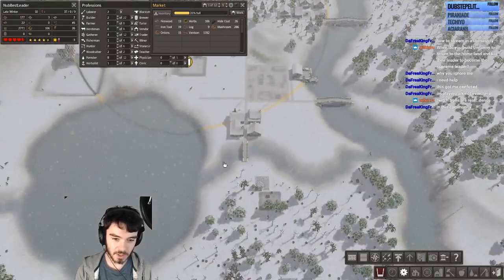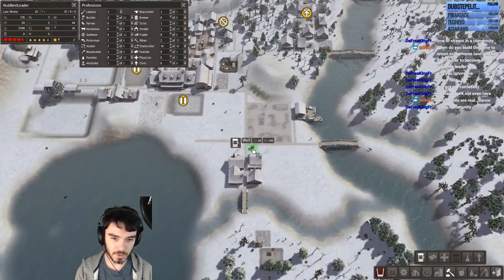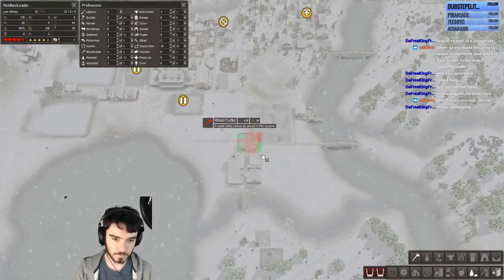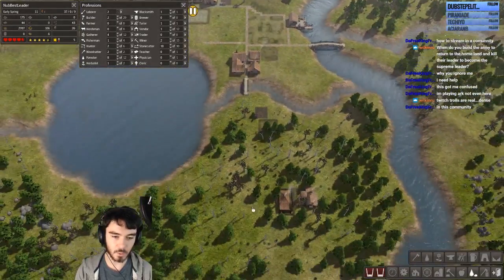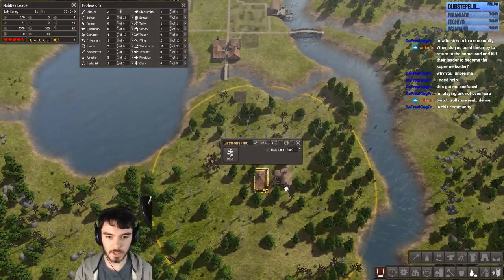I think we'll build another firewood cutters down here. We're going to build a well in this little corner here, and then we're going to set up another wood cutters here as well. I'm going to put the wood cutters like this. That should be perfect. You can get the wood that comes from down here. This Forester's Lodge should do a pretty good job, I hope.